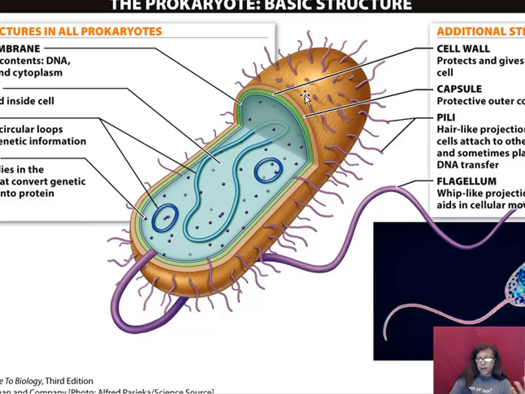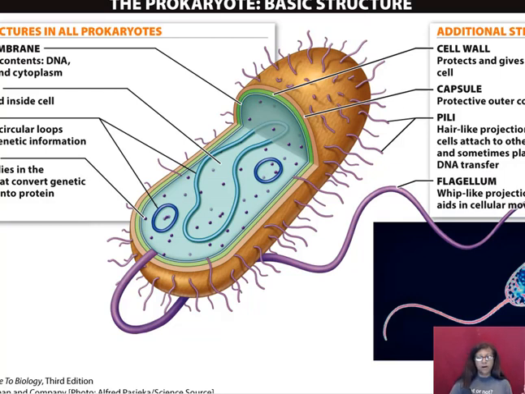Now, prokaryotes can sometimes have cell walls. We like to think of cell walls as being only in plants, but you can have prokaryotes having cell walls. They can have what's called a capsule, which is its protective outer coating, right? So the cell membrane is here, and then above that, you could have a capsule. Not all of them have a capsule. These are additional structures that they may or may not have, depending on the organism itself.